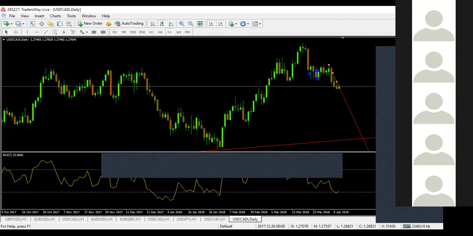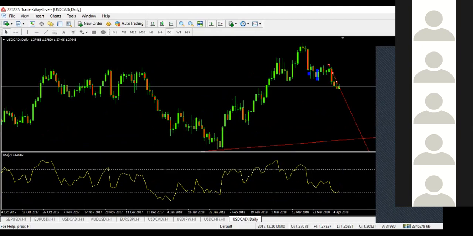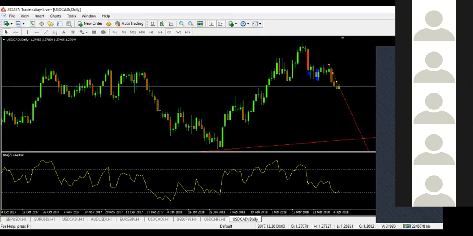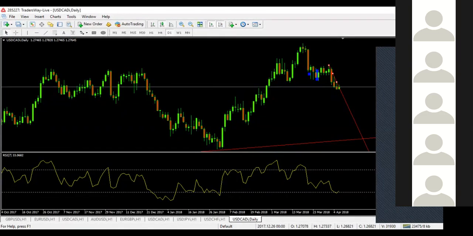Support refers to that flooring. Think of a foundation or flooring that you come down to and stand on. It's the lowest point at the bottom where you believe the candles are going to hit. Resistance is above. Think of resistance like a roof level, where support is like the ground floor. It's very important to understand support and resistance and how to determine them, because that is what will help you determine how long a trade might be trending for, when it may pull back, and so on. Really important.